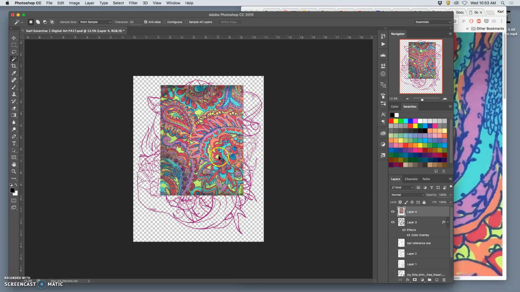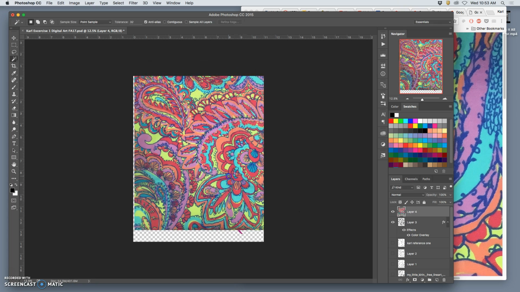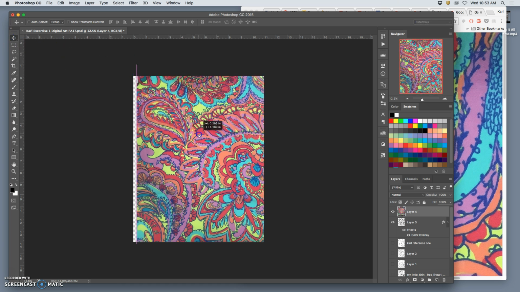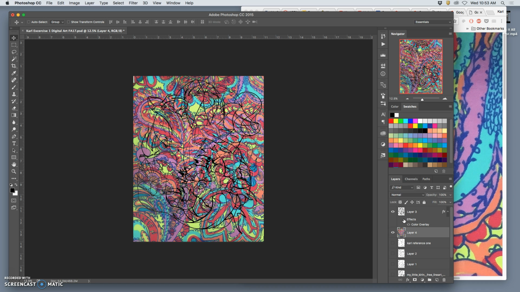So now I use transform because it's not quite big enough, but that's okay. It's just a background. I'm going to hold down Shift and Option, and I'm going to make it fill my whole space. Whoops. Use the Move tool, make it fill the whole space. So this could be a background if I like. I can just move it behind. But that kind of overpowers it, right?